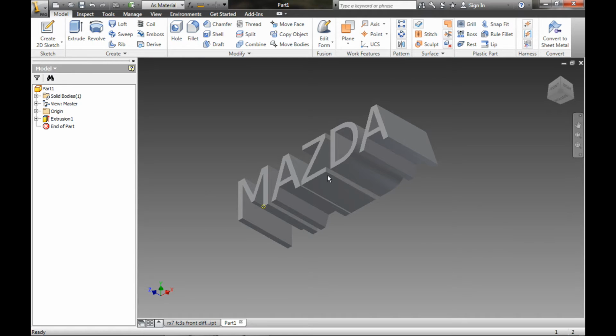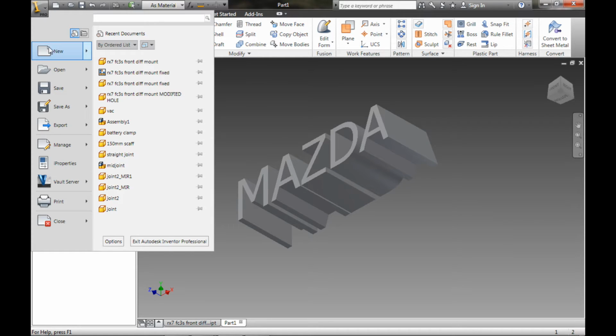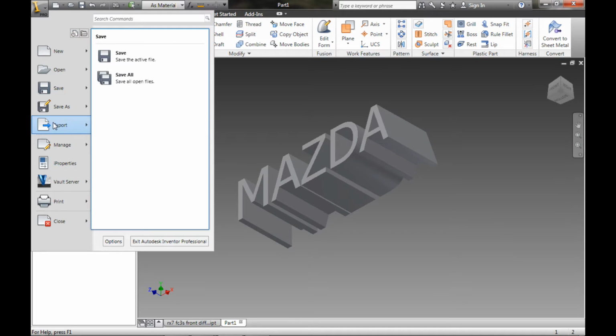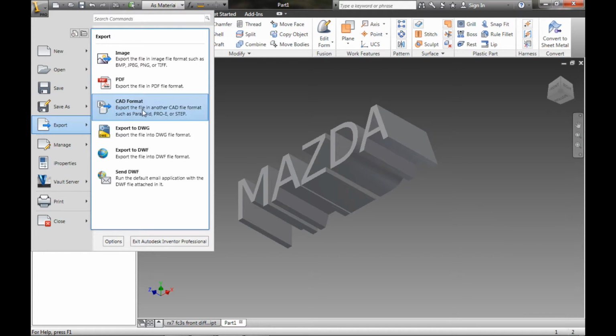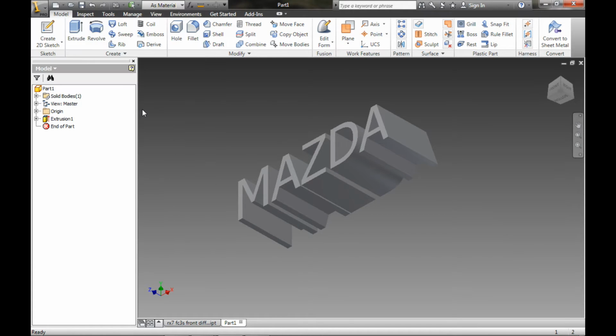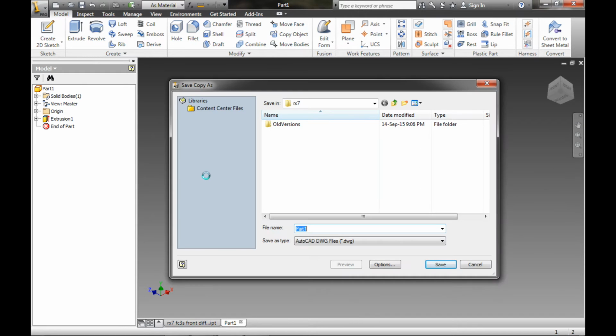So once we've created our 3D image, what we need to do is save it into a format that's compatible with 3D printing software. So in all the cases I've come across, that would be a computer-aided design file format known as an STL, which is short for stereolithography.